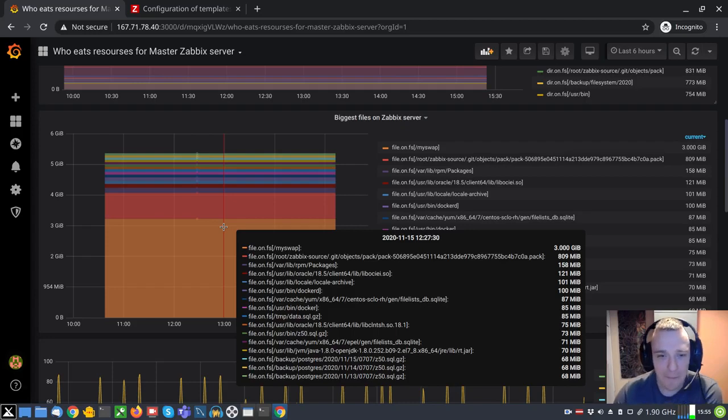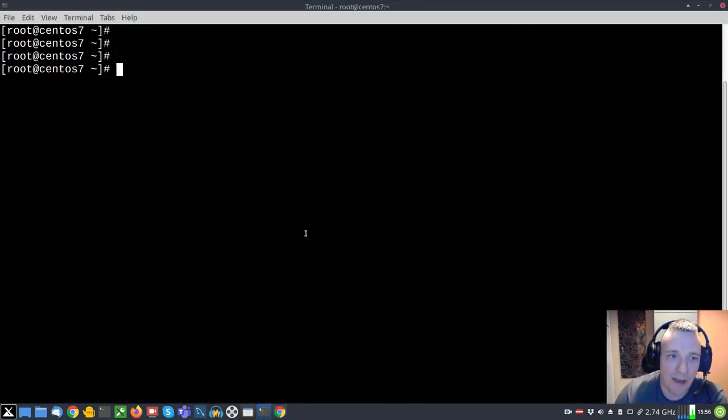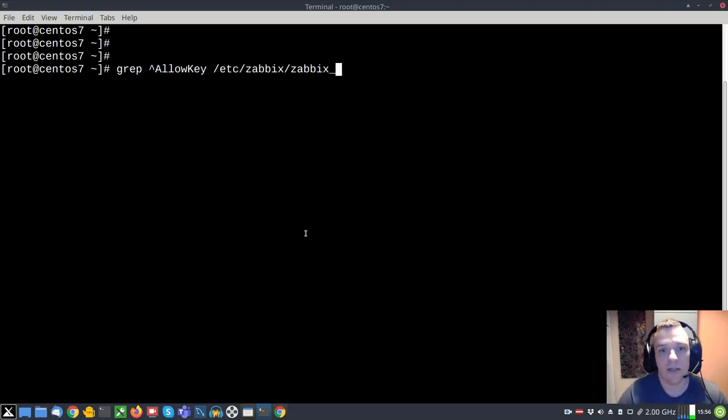All right, let's talk about dependencies in order to use this thing. We have to have Zabbix agent. That's the first prerequisite. And inside Zabbix agent, it's quite flexible if we can whitelist the allow key inside the Zabbix agent configuration file.